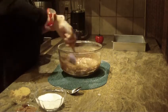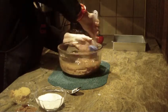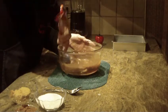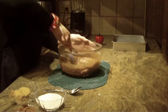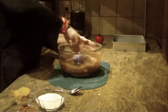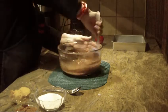And just start mixing it to get all the lumps out of it. Work the sides of your bowl. It'll seem a little lumpy at first, but that's okay. And keep mixing it till pretty well the lumps disappear, but you don't want to over mix it or over beat it.